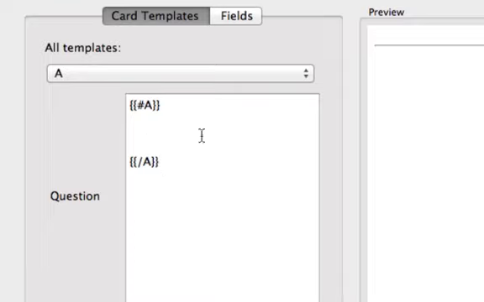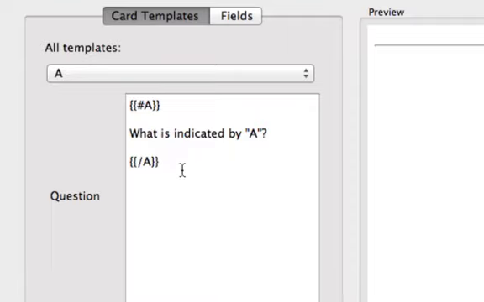So that means that everything that's in between these two things will only be displayed if there's something in field A. And the thing you want to first do is say what is indicated by A.